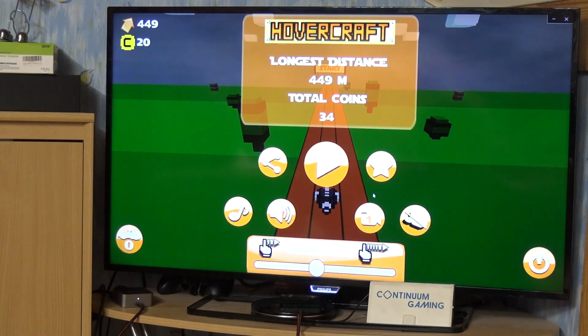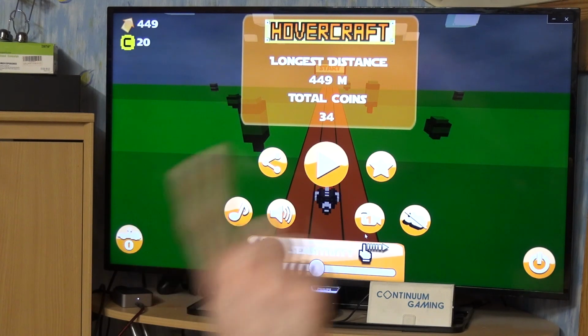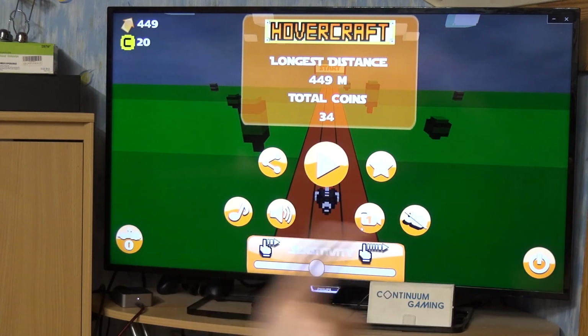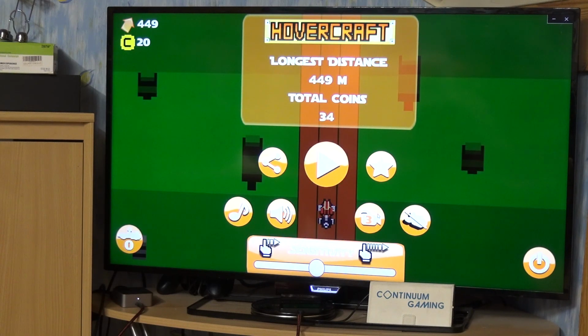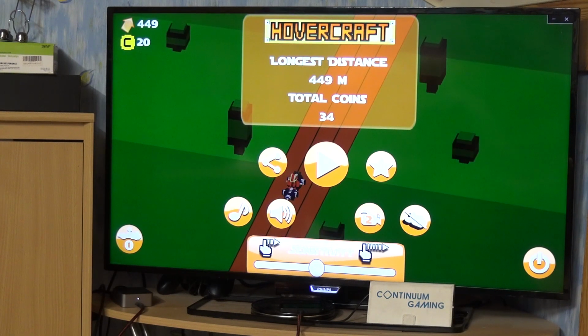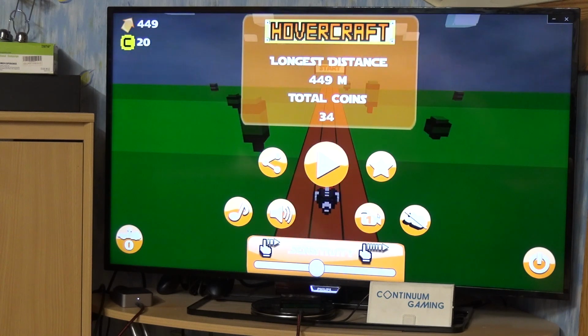We can have a look at the different options here. We have a couple of different possibilities to select here. So sensitivity, if you're playing it with your finger at least, how much you would have to turn to one of the sides to bring the hover to the other lane. And of course here is something interesting, because we can change the different perspective we want. So whatever you prefer here. I think the easiest one is this one, and probably the nicest one, but you can just go and try it out. And here are shadows. They don't really add much, but if you want to play it with shadows, try it out.